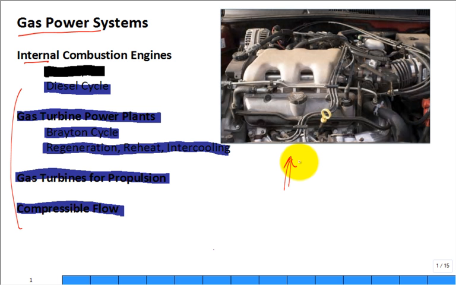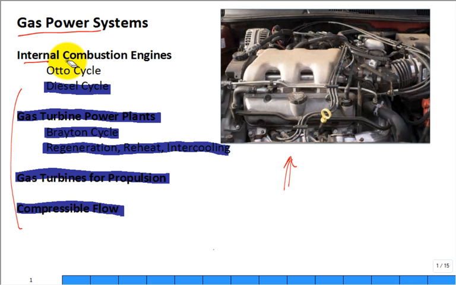So if you pop the hood of the automobile that you may own or drive around in, you will see something like this. This is one of the top 10 inventions or innovations that really have set the tone for modern civilized society. The internal combustion engine ranks up there with septic systems and some other things, like integrated circuits or electronics. But the internal combustion engine is a big deal. It's a big deal in your life, and it will continue to be a big deal for a while.